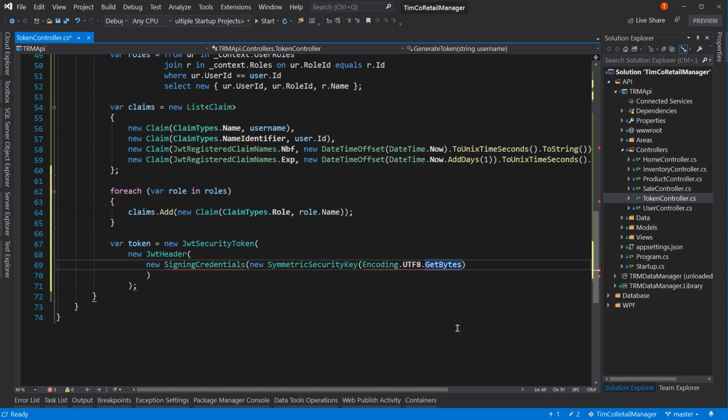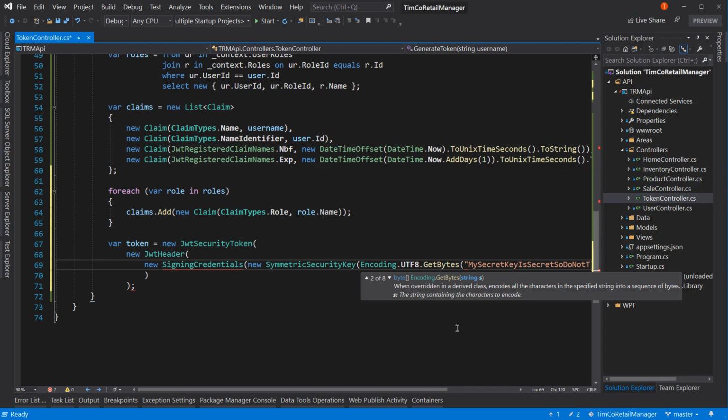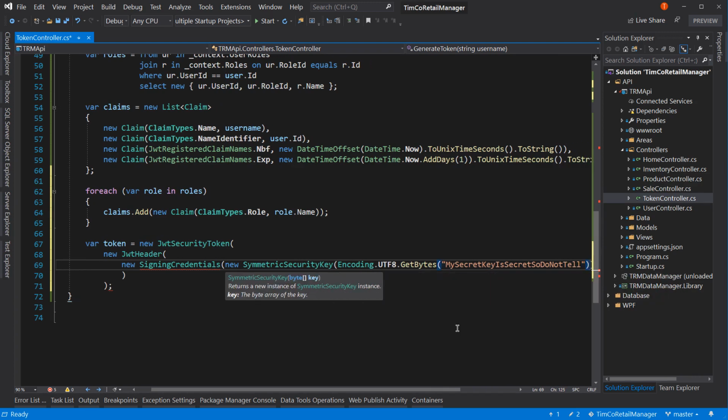And then we need to give it a secret key. My secret key is "secret, do not tell." Like so. Is that a good secret key? No, it's not. But don't worry, we're going to make it better in just a minute.